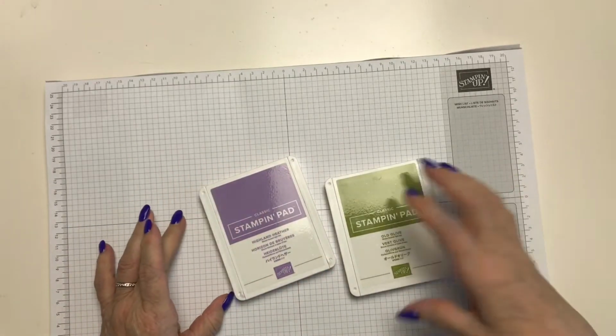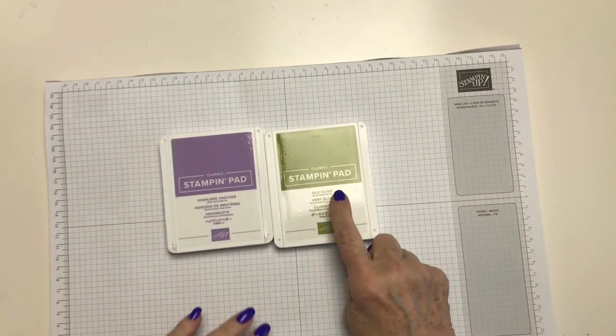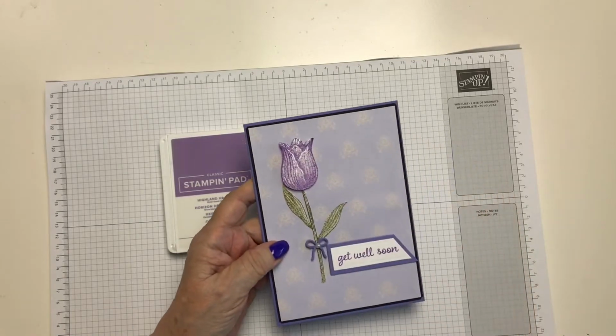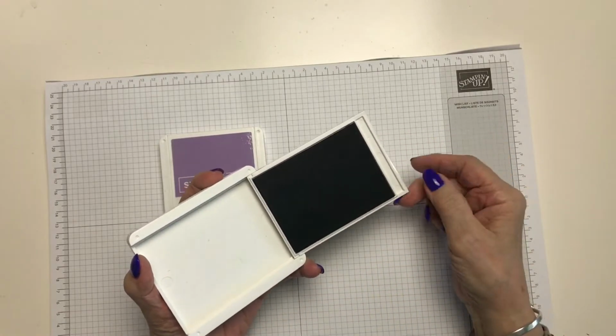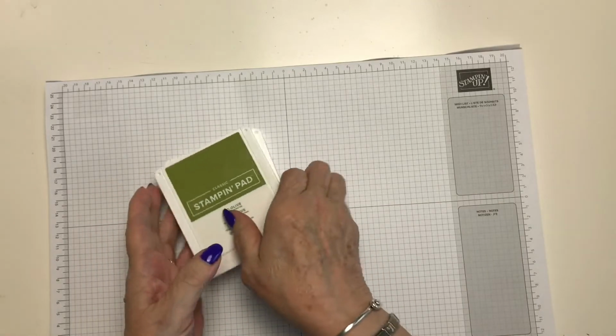Two ink pads. This is Highland Heather and this is Old Olive, and they're the colours I used on the card. And the ink pad is a really good size, very good size. So those two.